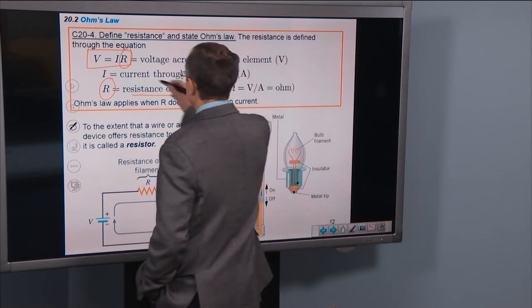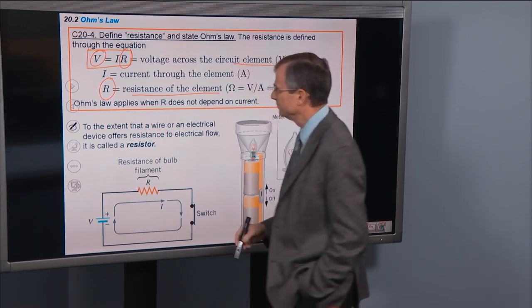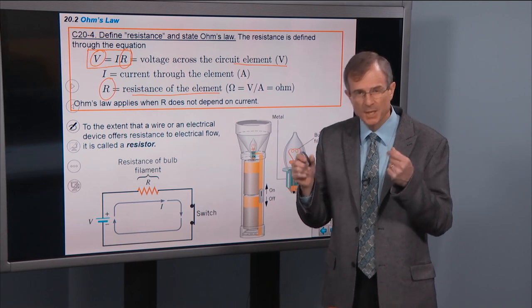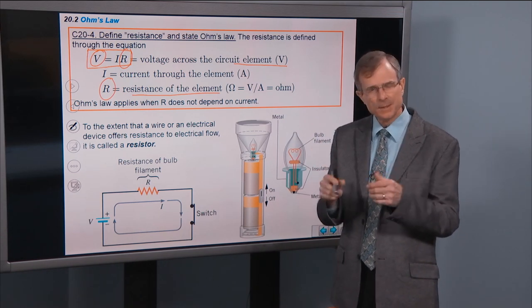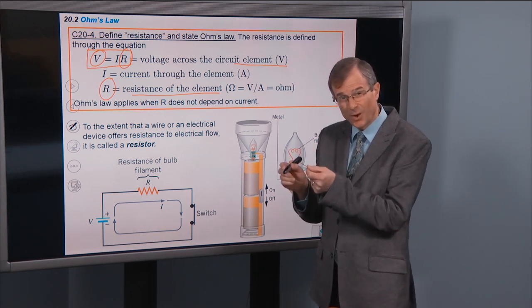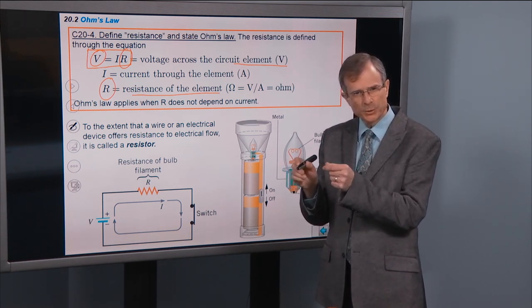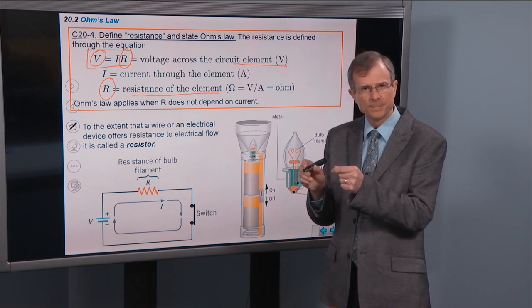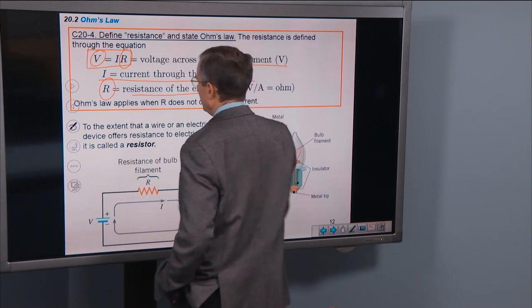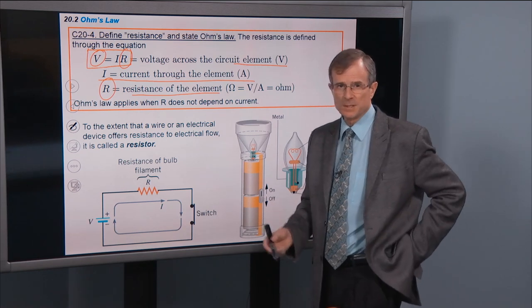It's related to the voltage across the circuit element. That's the voltage or the potential difference. Remember the electric potential we talked about last chapter is measured in volts. So we'll call it the voltage across an element, and that's the difference in the electric potential on either side of that element. The current through the element, we know about that, that's measured in amps. And then the resistance is, so the definition of resistance is V equals IR.